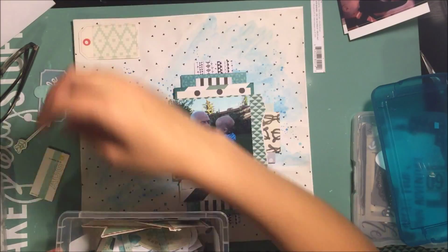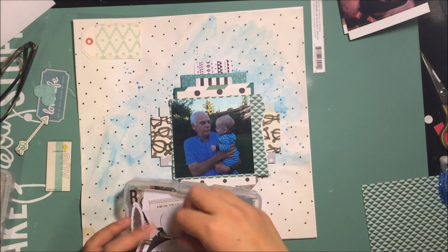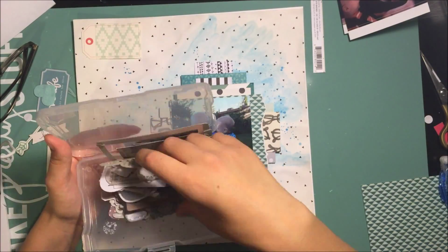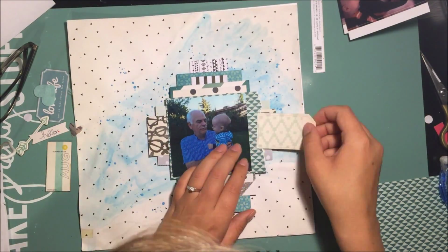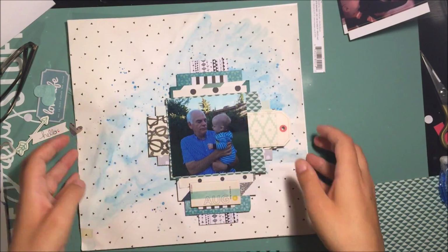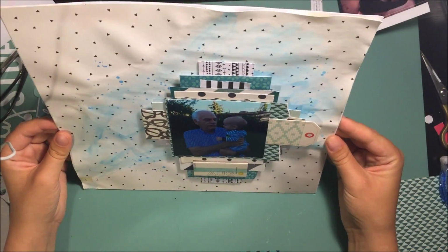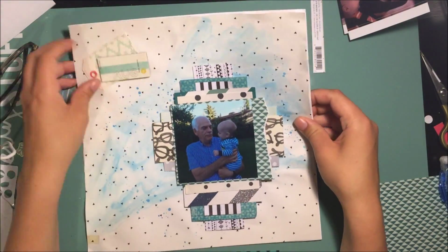So now I'm just going through my embellishments and choosing what I want. That tag there, I didn't end up using it. I love it, but I don't know, it just didn't end up working. It's from the Wonder Collection. I tried to make it work for a long time. It doesn't work. So yeah, I'm just fiddling with stuff.